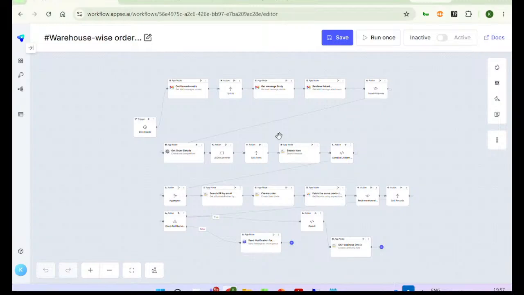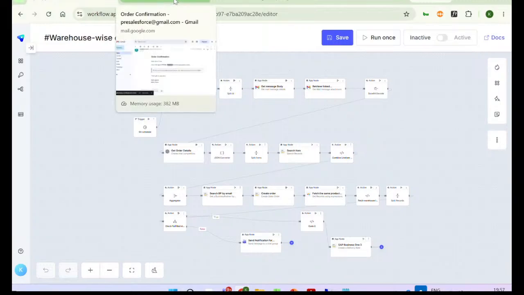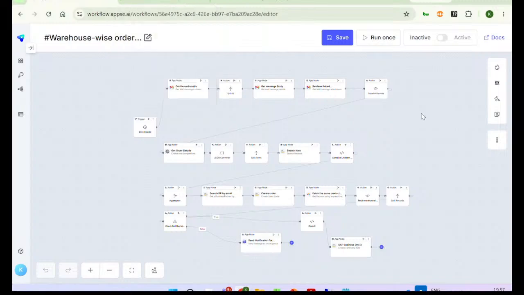What this workflow basically does is it gets the email again for the sales order and then it decodes it and gets the order details. After the order details are done, it searches for the item in SAP Business One and then it searches for the customer using the email ID.